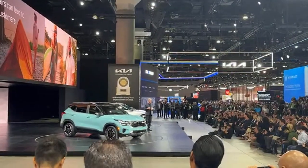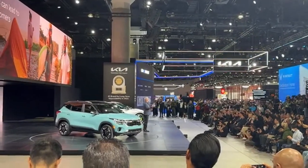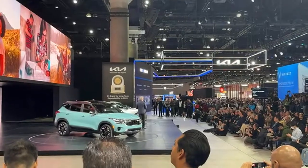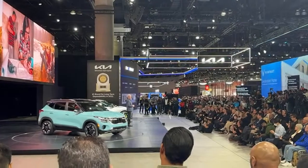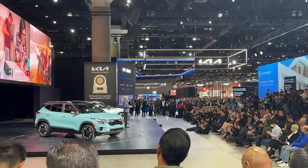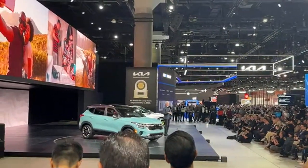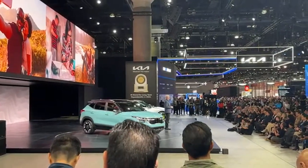Our research shows that Seltos customers use their vehicles more actively than owners of competitive vehicles in the segment. They take more vacation trips in their Seltos, they use it for more hauling and home projects, they more often transport friends, family, and pets, meaning all of the seats in their vehicle are more frequently occupied. They also use it for hobbies such as hunting and fishing, which means Seltos also sees a bit more off-road action than its direct competitors. In fact, nearly 80% of Seltos buyers chose the all-wheel drive version.